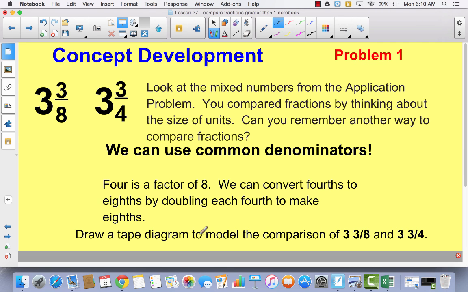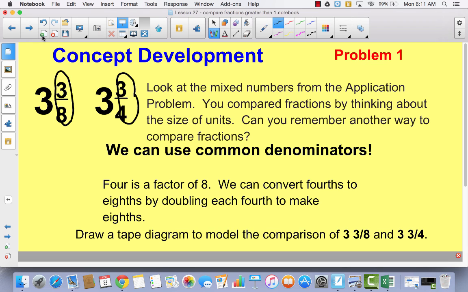Okay, so we're going to begin today by comparing these two mixed numbers, 3 3/8 and 3 3/4. When you compare fractions like this, another strategy is we can find common denominators. Now, these actually already have common numerators, but we're going to go ahead and find a common denominator by looking at 8ths and 4ths. Because the whole numbers are the same, we basically can just compare the fractions. Even though it's important that this has 3 wholes and this has 3 wholes, because they're the same, it does nothing for us in comparing these two fractions, so we're just going to look at the fractions.